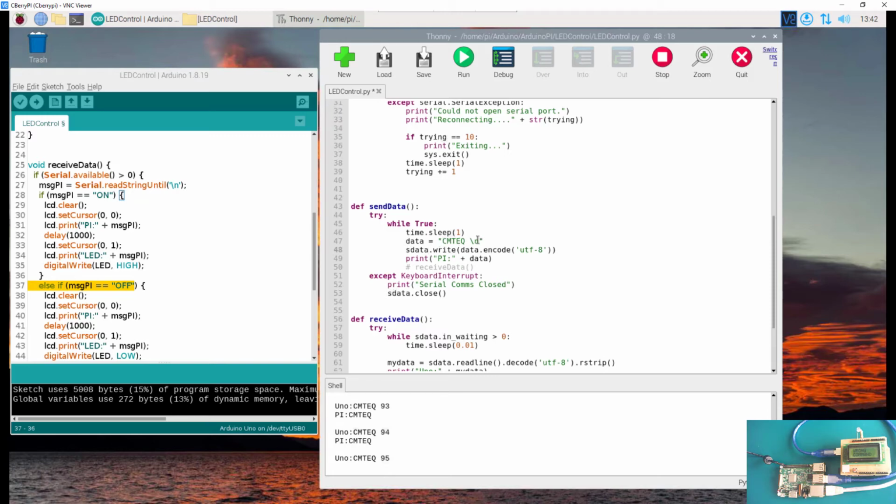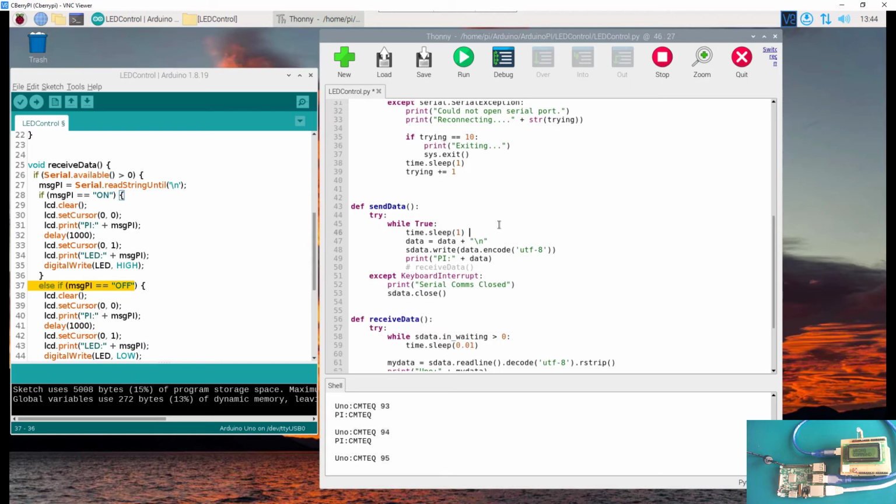Since we need to send a new command, the commands are going to be either on and off. And we also need this new line character that we are sending here. So I'm just going to say data is basically equal to data plus, we're going to remove CMTEQ, so that will be just data plus the \n, indicating the end of line. So we're going to a new line. Now this means we are sending data, but there is nothing in data here, right? So if we execute this thing, nothing is going to happen because data is empty.